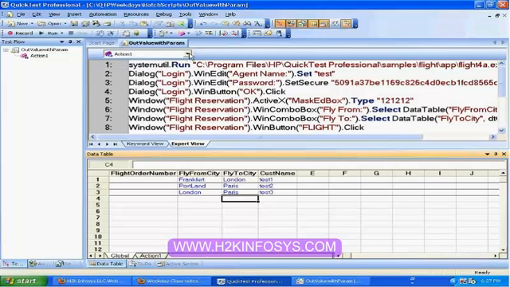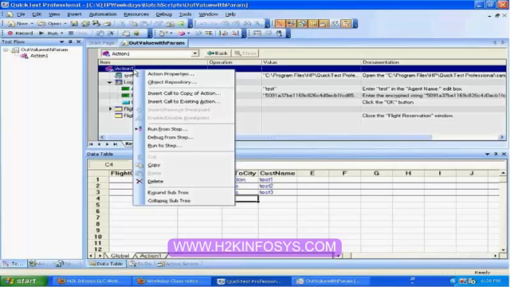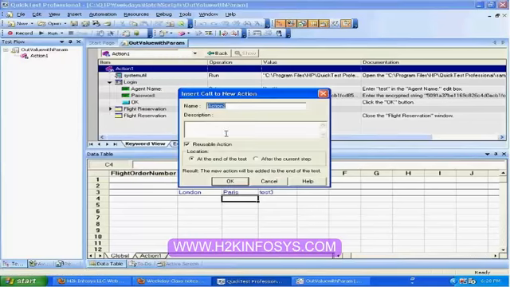Whereas, for example, you can also create different actions. Under the insert menu, you can say call to new action. So when you do this, this is action 2.